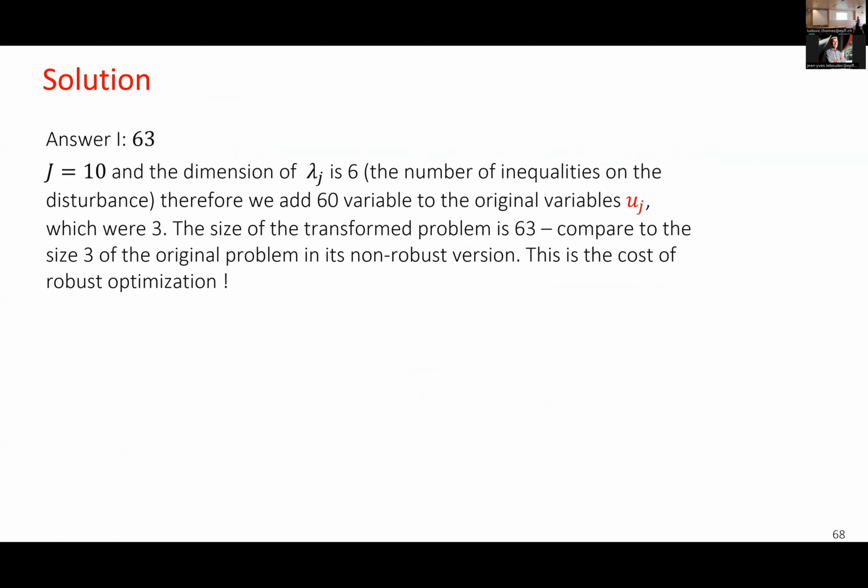Correct. So we had a problem with 3 variables of interest. If we make it non-robust, we pretend L1, L2, L3 are known. Then we have 2 variables of interest. We need to compute G2, G3. If we want to do a control law, then we have 3 instead of 2. But of course, by doing the control law, we need to have robust constraints, otherwise the control law doesn't make much sense.